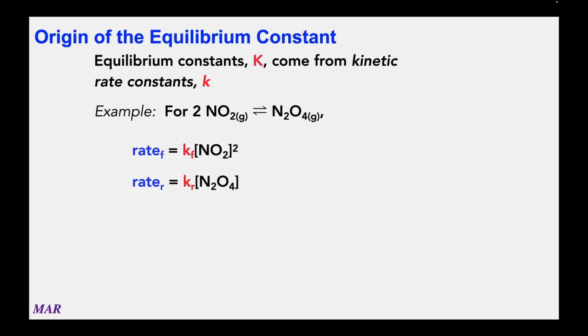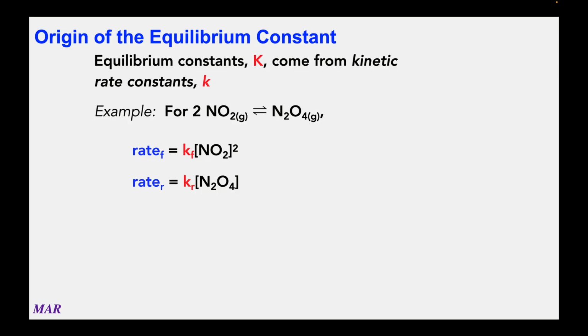This isn't really anything you have to know. However, I know that some of you are kind of curious about this, so let me spend just a little time and talk about the origin of capital K. And capital K, the equilibrium constant, stems from the rate constants little k from the kinetics chapters.